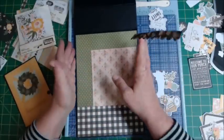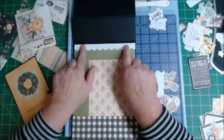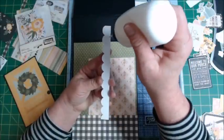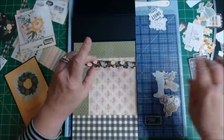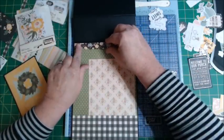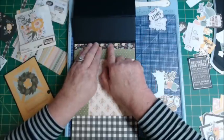Okay, now the piece that I cut 6 7/8, I want to first make sure, yep, it's perfect. And I've been touching it a lot, plus I want it to be permanent. So we're going to add the adhesive. And this just adds so much to the top of our book.